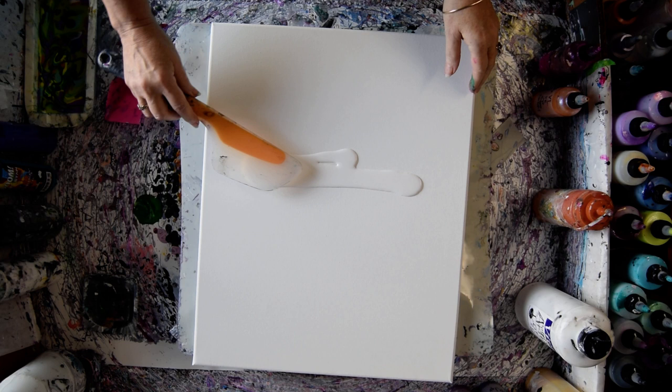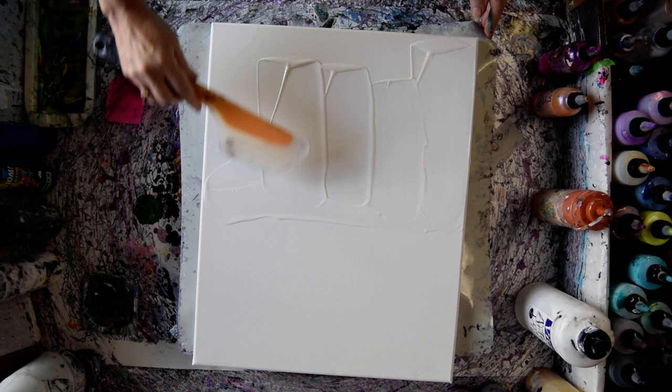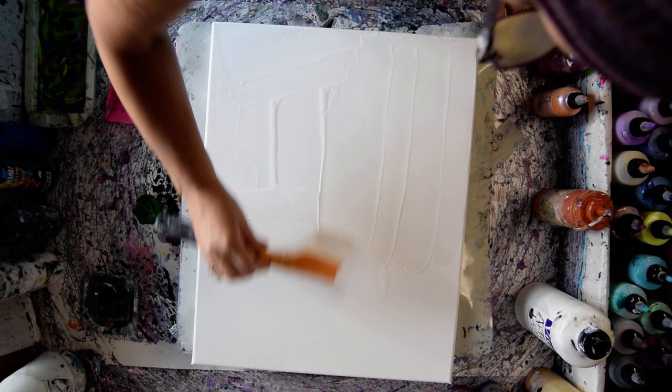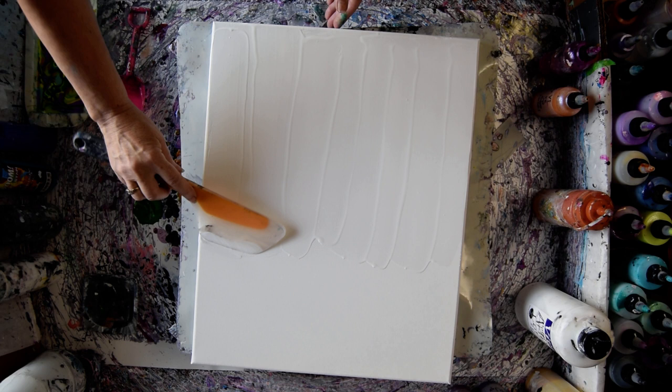I'm going down a little bit and up some. I'm planning on using some Cell Activator — I'm just going to have to flip that over. I may have to turn this around. I'm kind of looking to make a freaky sky. I don't know if I can do what I'm after, but I've seen celly skies with lots of little clouds in them.